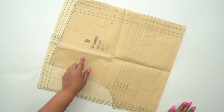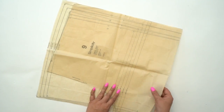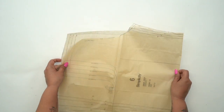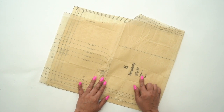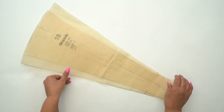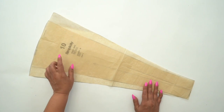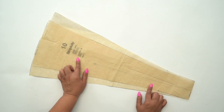You're going to go ahead and cut out pattern piece number 9. This is the back of our pants. So you're going to cut 2. You're also going to cut out pattern piece number 6. This is the front of our pant, and you're going to cut 2. And then lastly, you're going to cut out pattern piece number 10. This is the gusset for our pants, and you're going to cut 1.